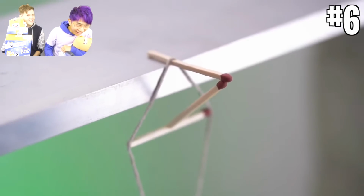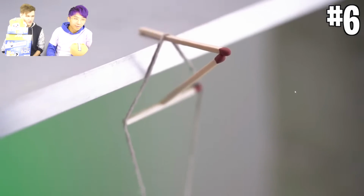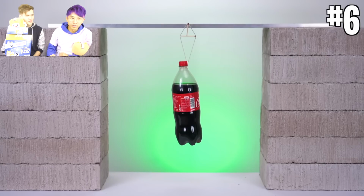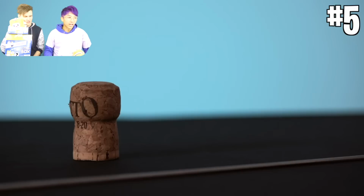Put some glue on his chair. That doesn't make sense. How is it not falling? That's crazy, because yeah, the soda's really heavy. That's what I'm saying. I don't understand this one, guys. This is cool. That's really cool. Why don't they just make all bridges like that? Maybe. What? Oh! It was real. It wasn't glued. Okay, now they got a bunch of stuff.